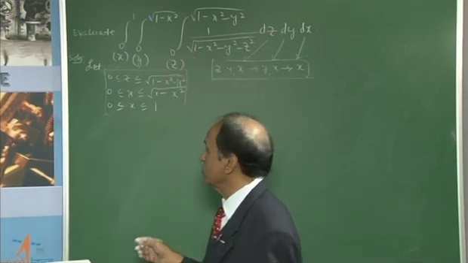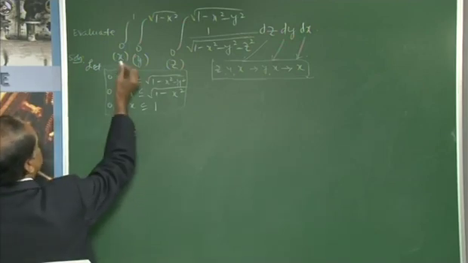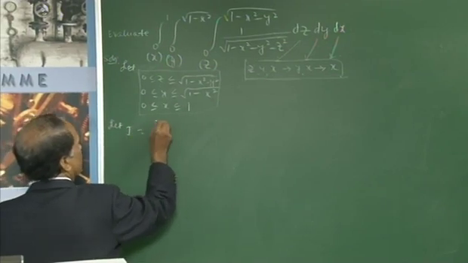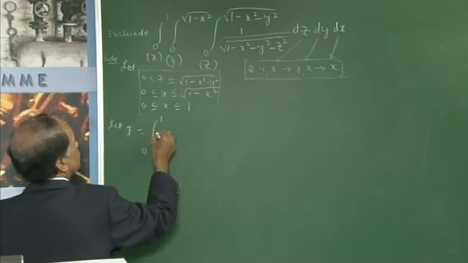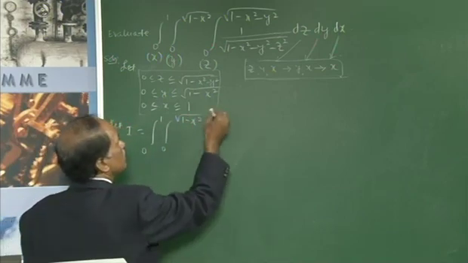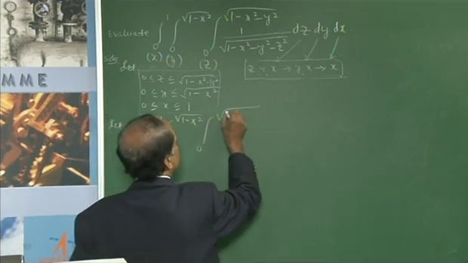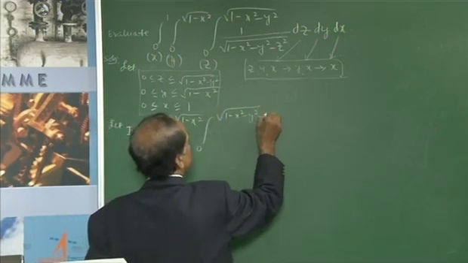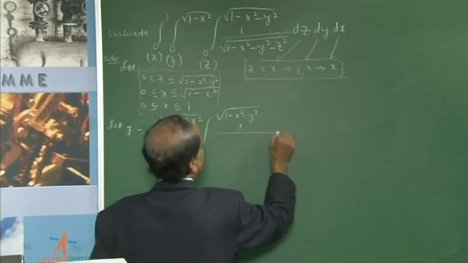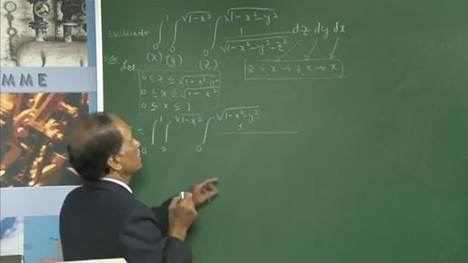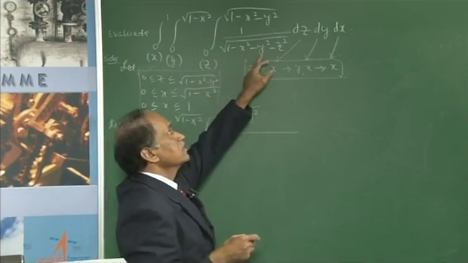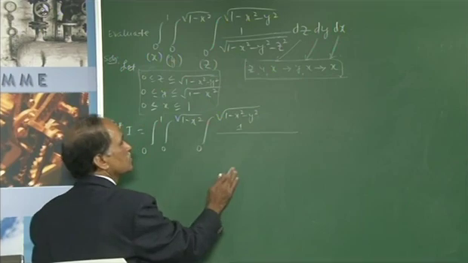Let I be equal to this integral. I will rewrite the function inside in a different way: 0 to root of 1 minus x square, and 0 to root of 1 minus x square minus y square, then inside that is 1 divided by, here, when z is the variable, you simply treat 1, x and y as constants. There should be minus of z square.